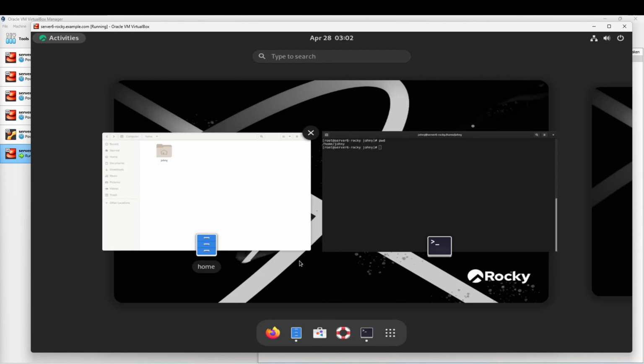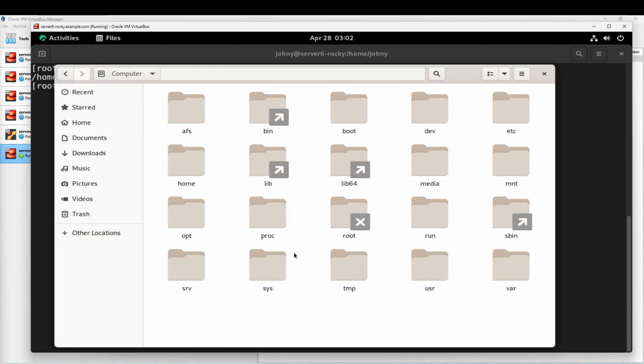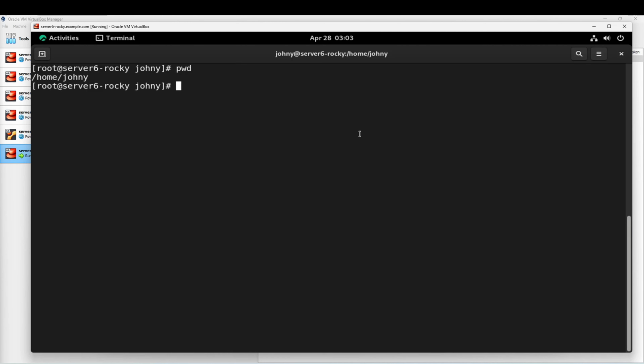And you can double check that by, for example, looking into your activities by pressing the Windows key on your keyboard and going on Files. And if we go on Other Locations inside the computer, you'll see we will have a lot of directories that start directly from the root mount point. And we're going to have to look for our home directory, which is here, and inside home you see the user Johnny, and here we can see the content of the directories and files that are already inside the home directory for user Johnny. This is one way to see it using the graphical user interface, but we will focus only on the terminal.